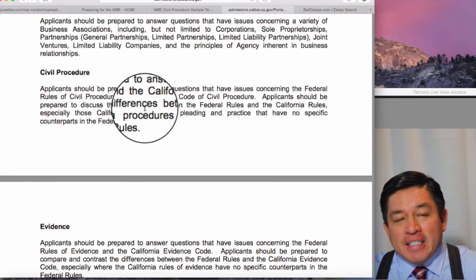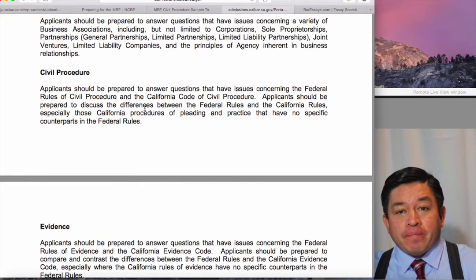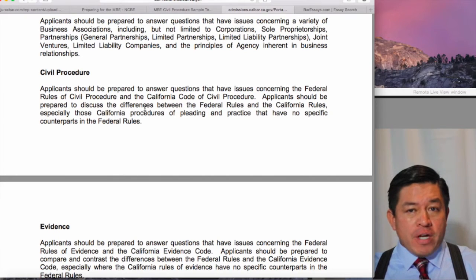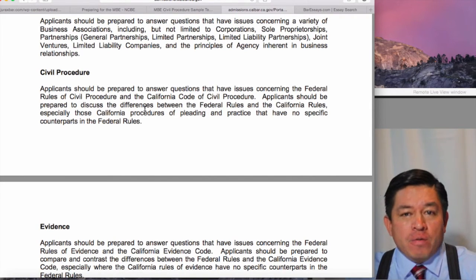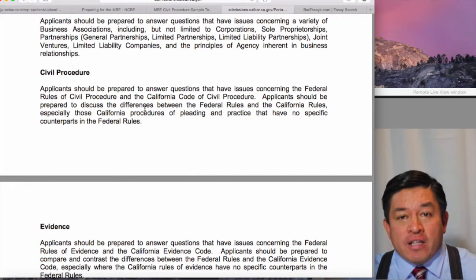That's what it's saying. So for those of you that did apply California law, were there any differences between the California rules and the FRCP as far as like the main issues were concerned? And the exam has not been made public, so I cannot determine for sure.